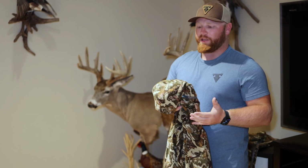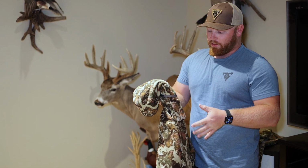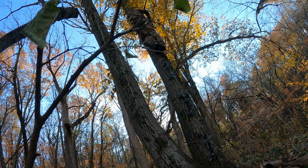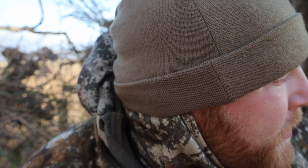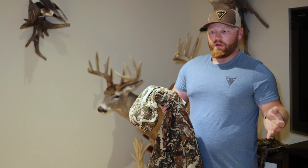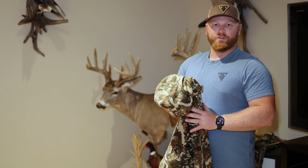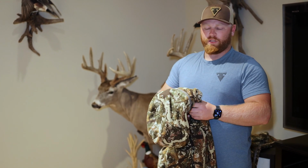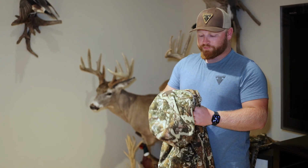In Nebraska, our temperatures are not nearly as extreme as they are up in northern Minnesota when I'm hunting. So I actually wore this piece pretty much from November all the way through the season, even when I was hunting with the muzzleloader here late season in Nebraska. So super universal piece. You can use it on those warmer November days, but you can also layer up underneath of it and still provide the warmth that you need because this material cuts the wind.